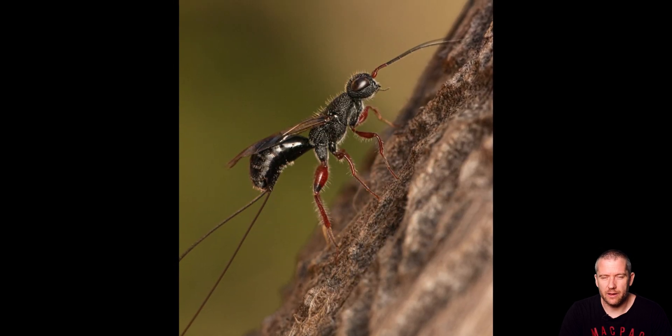These next few shots are of a St. Andrew's cross spider. This particular specimen was probably the largest I've ever captured. I really like the beautiful colors and the patterns on the abdomen. I've got shots from different angles — from the bottom and from the top — so you can see how magnificent this species is. In this last abstract shot you can see a super close-up of its spinnerets, which are used by spiders to produce silk. You can see quite a bit of intricate detail.